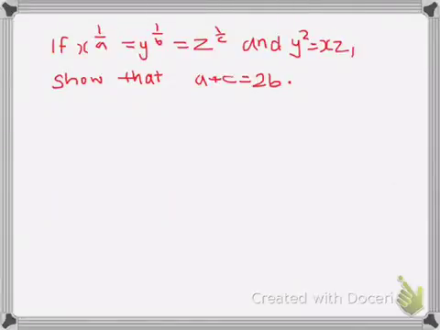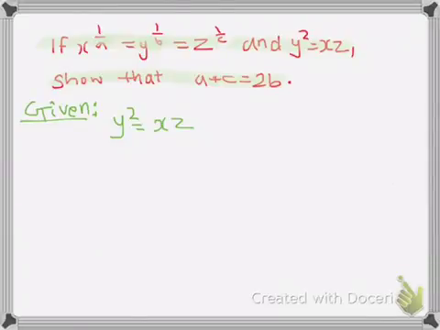Hello, let's try to solve another question from exponential equation. The question says if x to the power 1 by a is equal to y to the power 1 by b is equal to z to the power 1 by c and y squared equals xz, so that a plus c equals b.